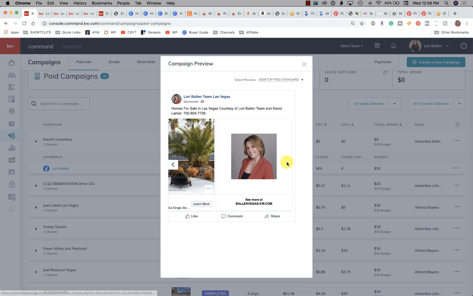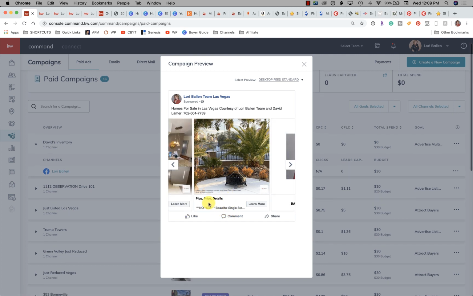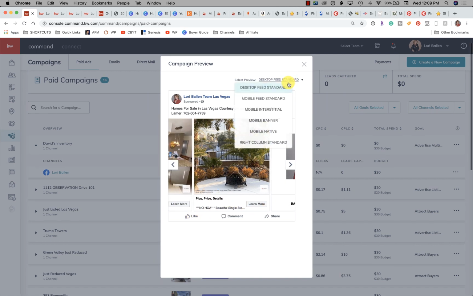Yeah, now that I'm thinking about it, when I'm running these carousel ads, it would be better not to have all that text right here. It really makes more sense to just say 3-bedroom condo and then maybe the price, learn more, or something like that, because all that text is just going to get lost in there.